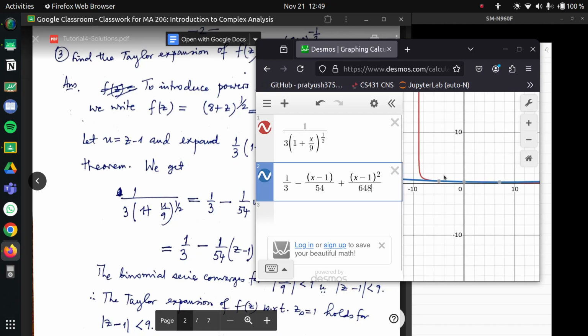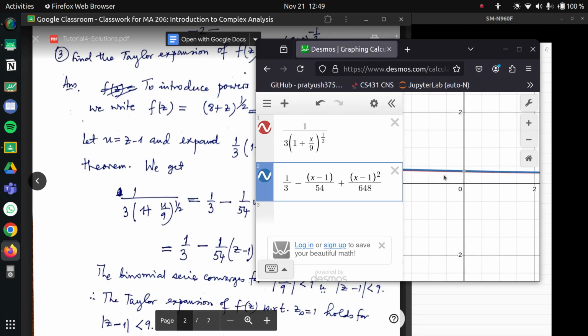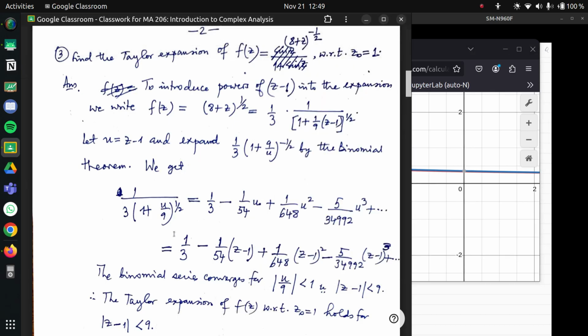Why is it so close to it? Is it really the expansion? That can't be. Why would it be like this? Oh, there's a 9 over there. Okay, that makes sense. Then sure, you would have that. Okay, I messed up somewhere. It's 2 factorial over there. It's going to be like... okay.